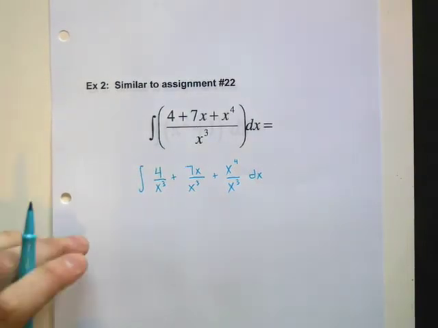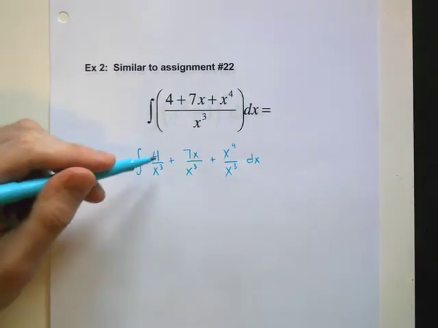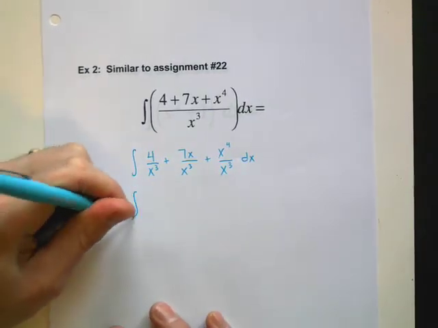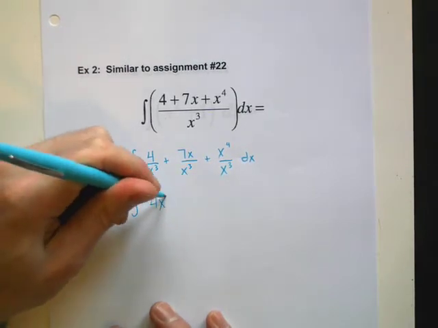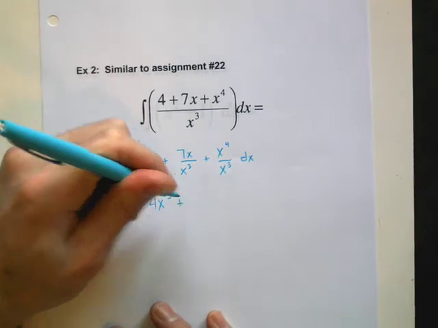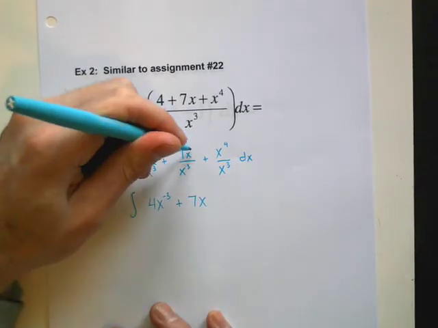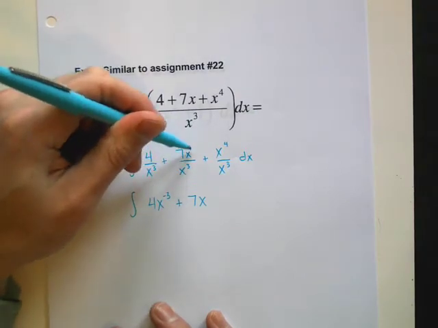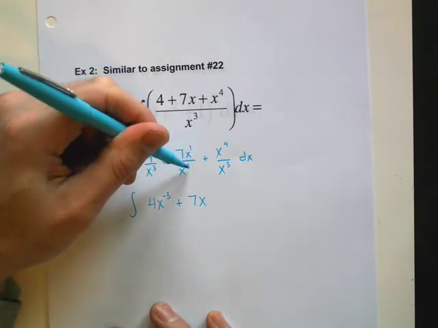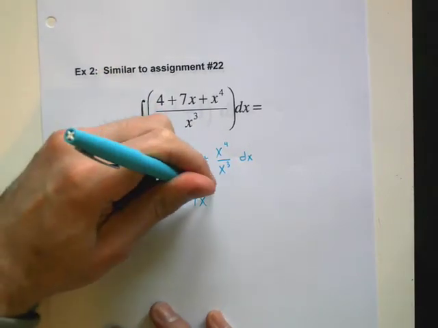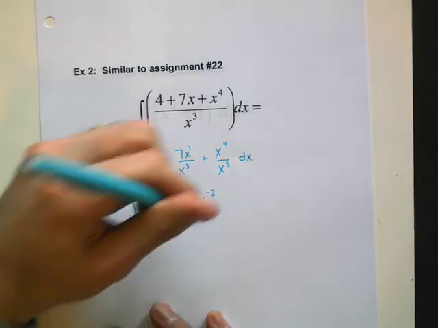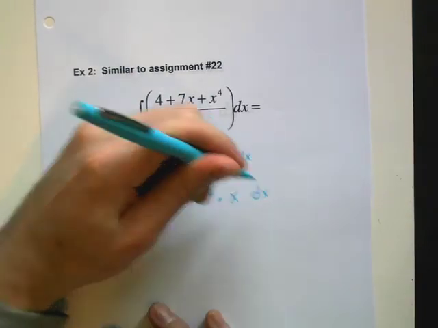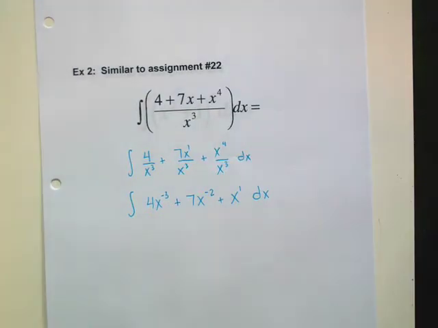And why does that help us? Why did we do that? The reason is because it's really going to help us get rid of these denominators. So another way of rewriting this would be 4x to the negative third plus 7x to the, let's see, what would that be? If this was 1 and this is 3 in the denominator, remember we subtract exponents when we're dividing, okay? So 1 minus 3 is negative 2. 7x to the negative 2, okay? And then plus 4 minus 3 is 1, so x to the first dx. I'm just going to put a 1 right there so we know what that is, okay?